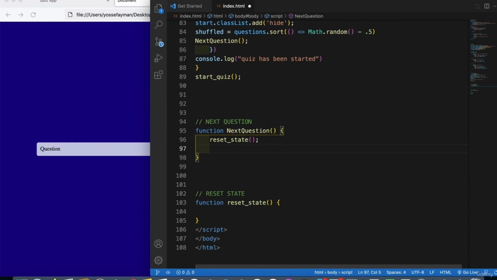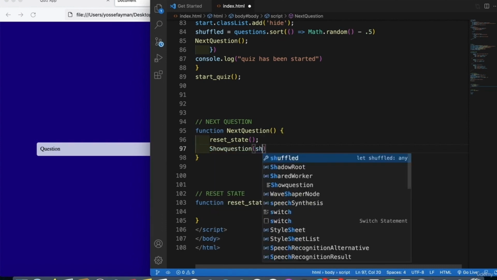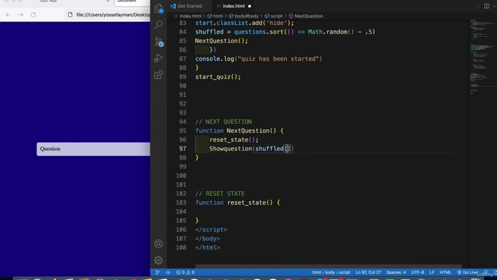So here, show question. In the show question, I want to show the question which is shuffled, and the ID is the current number.